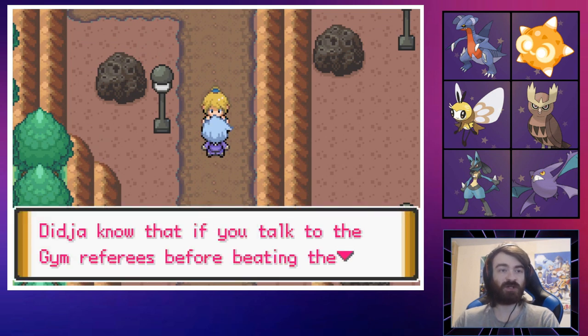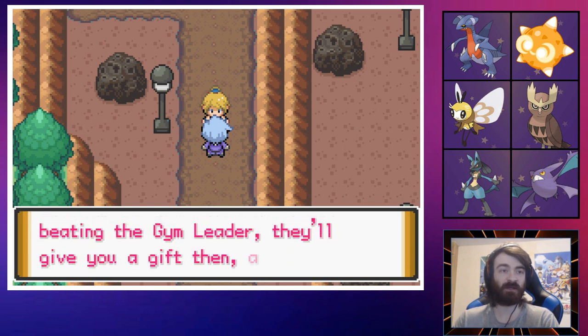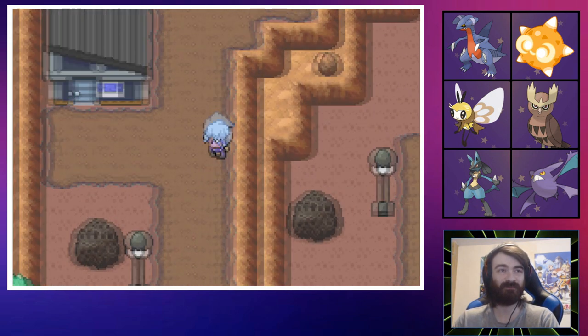Did you know that if you talk to the gym referees before beating the gym leader, they'll give you a free gift? Did you? Yeah, I did. Did you know that if you talk to the gym referees after beating the gym leader, they'll give you a gift also? Did you? Kinda. Look at you, smarty pants.